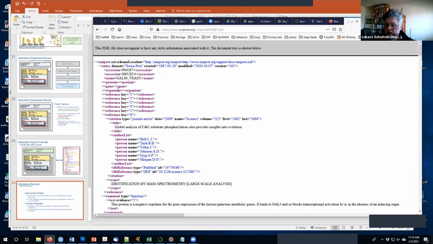So let's start by trying to generate one of the files we used yesterday to annotate our graph.